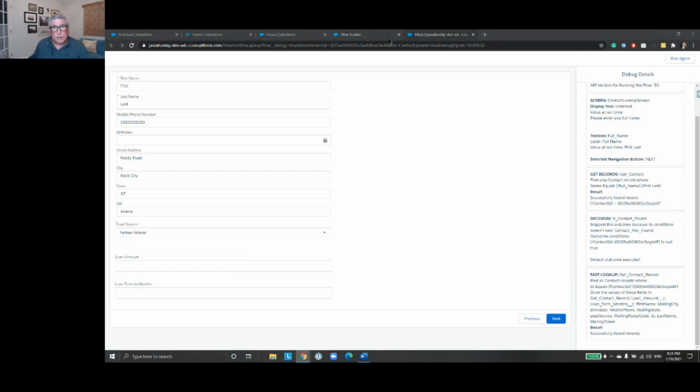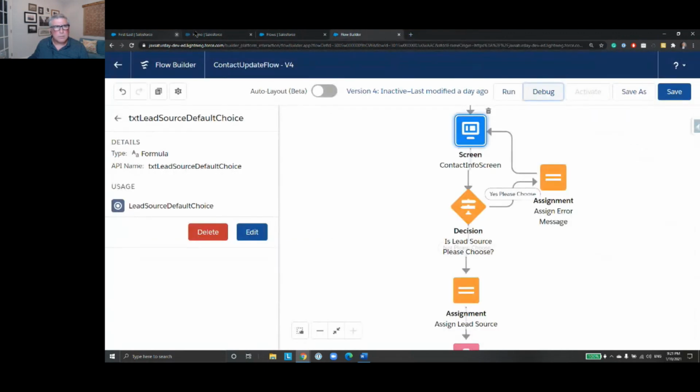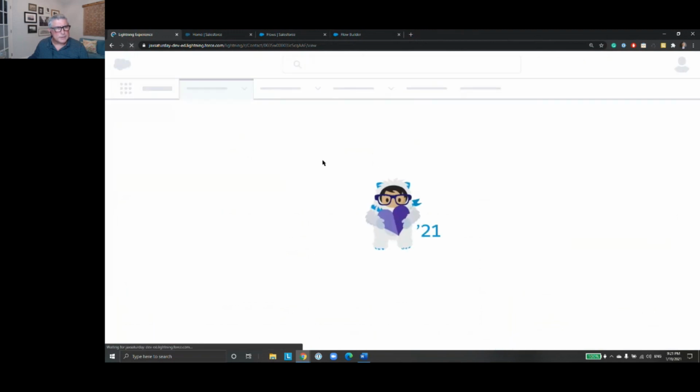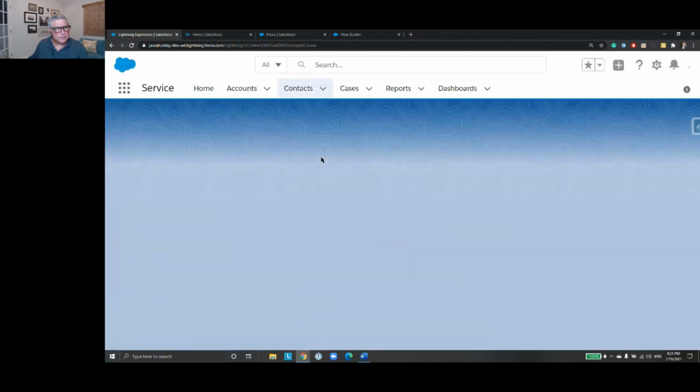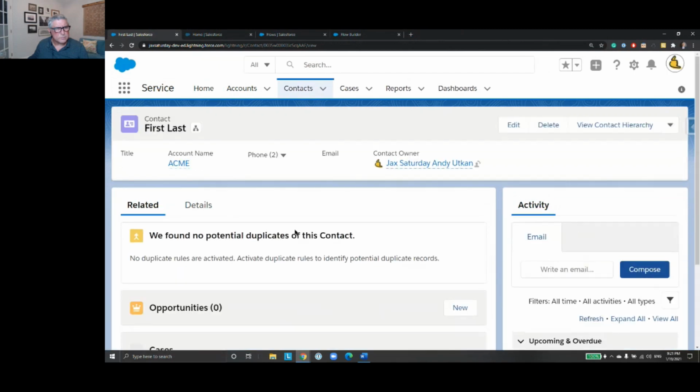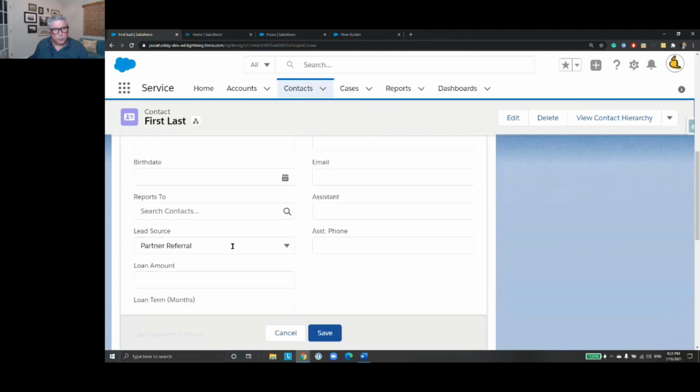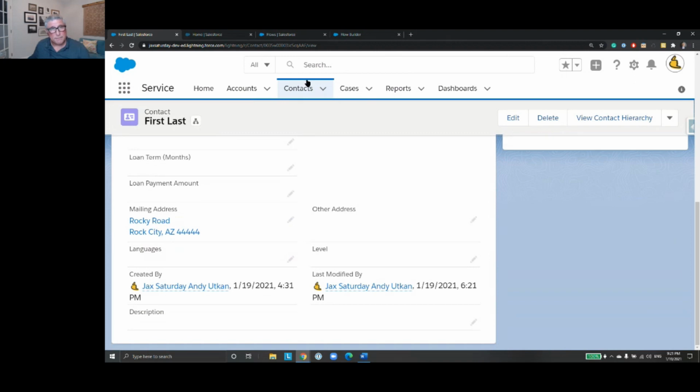Okay, now one thing we need to do here though is what is going to happen when the field is not filled in, right? So let me go back to this first and last record. First and last record has already a pick list value for partner referral. I'm going to delete that to show you what's going to happen. Not selected, save.